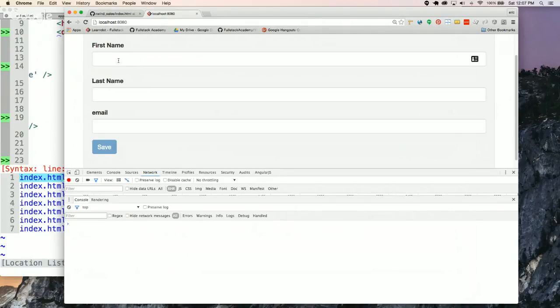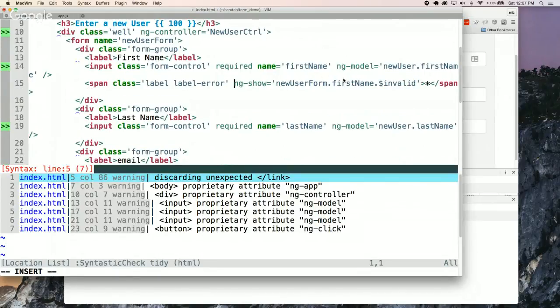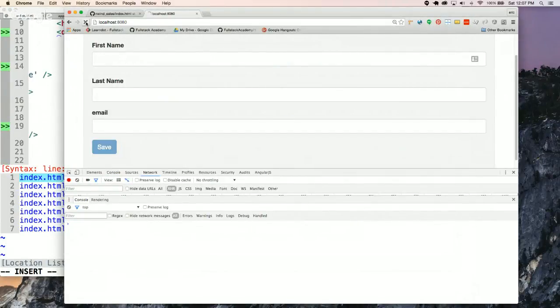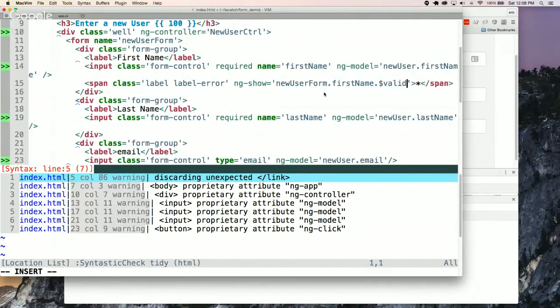Right? So why is that not showing? Because I think I don't have a space here. Maybe not. Let's say maybe. I didn't think that would do it, but maybe you're right. Let's see, I'm going to say not valid, new user form.